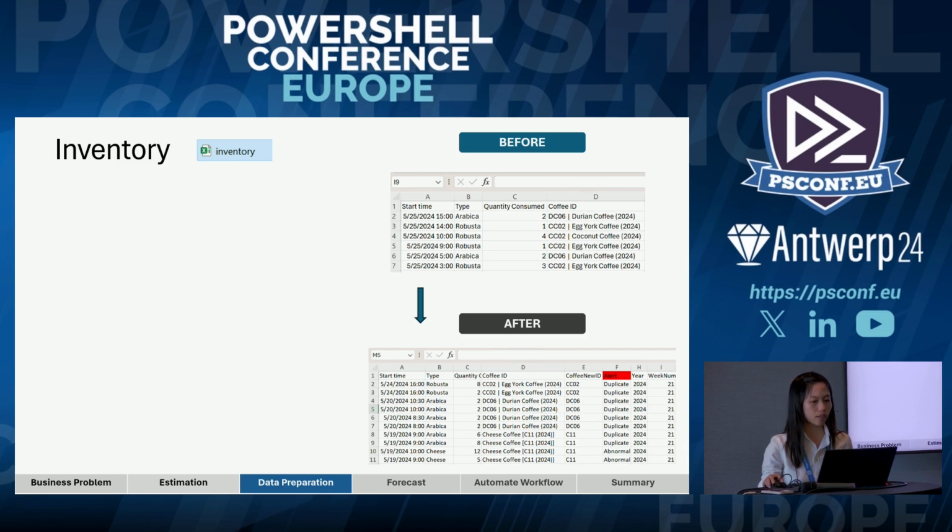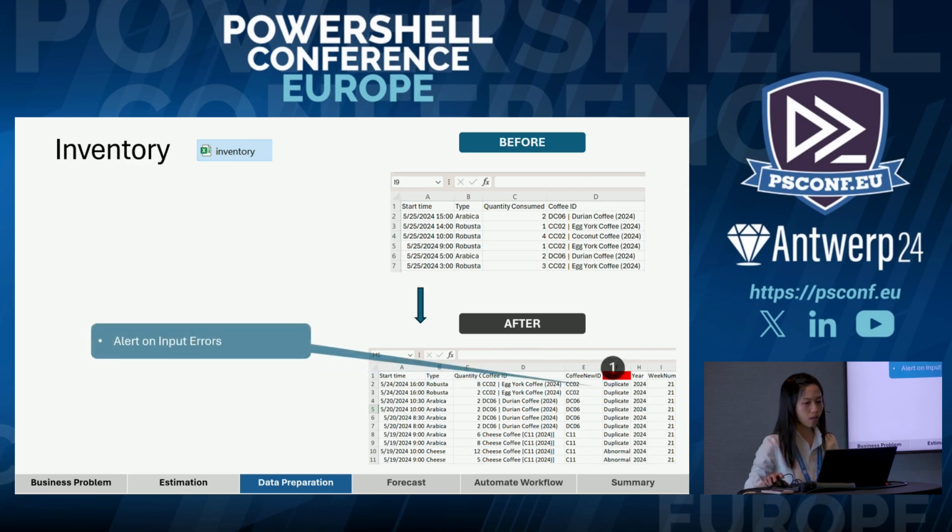So she only wants to extract, for example, DC06 and CC02, meaning the code only. So this is two pieces of information together, and she only needs the code, like DC06, something similar to that. And then she wants to rename it as the coffee new ID, like this.